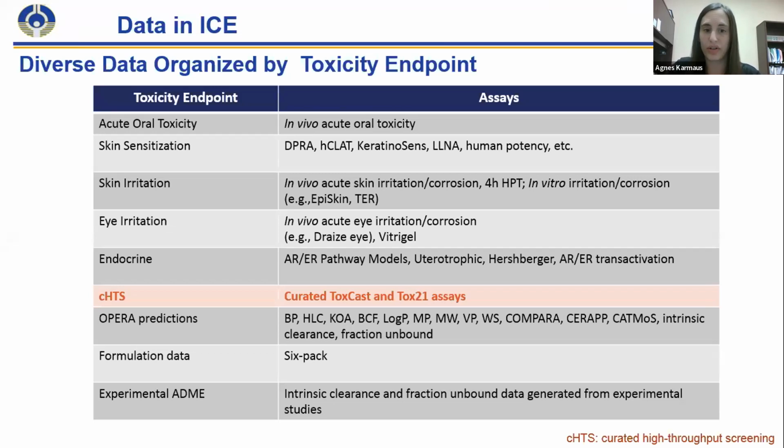This is a curated version of the ToxCast and Tox21 assays, which are produced by an interagency collaboration. The Tox21, of course, includes NIH, FDA, EPA. The ToxCast comes out of EPA, and so we lump it all together and use EPA's process data to curate and provide in ICE as well. But there's a lot more there, so a lot of in vivo data and others, including predicted phys-chem properties and predicted toxicity endpoints like Karmaus, SERAP, and Compara that I would encourage everyone to take a look at.